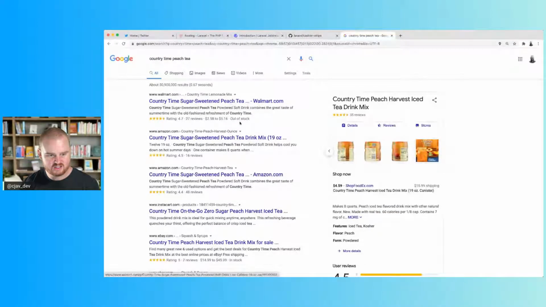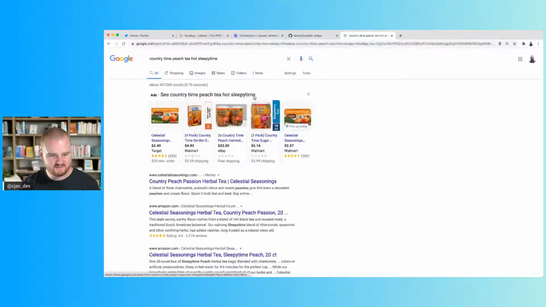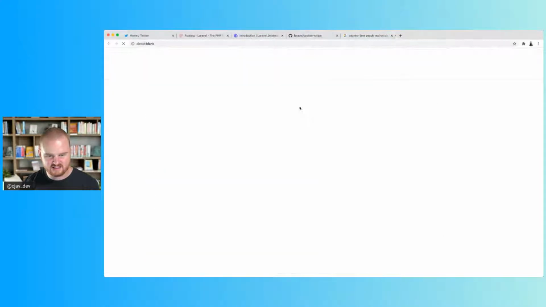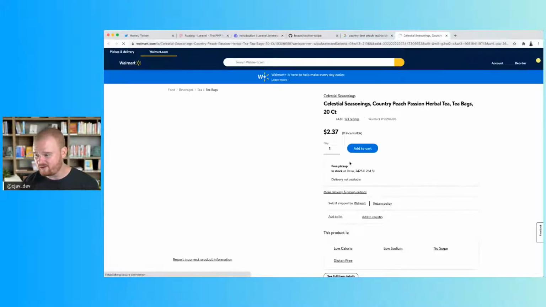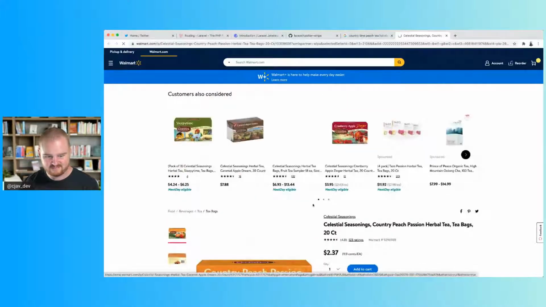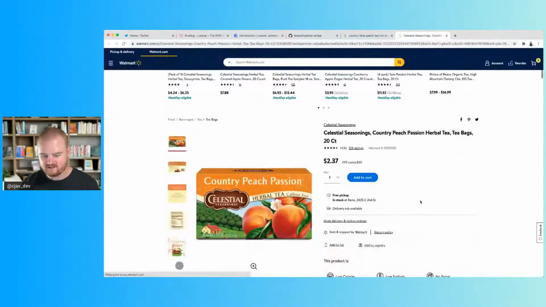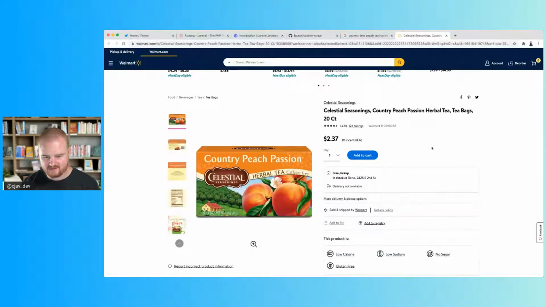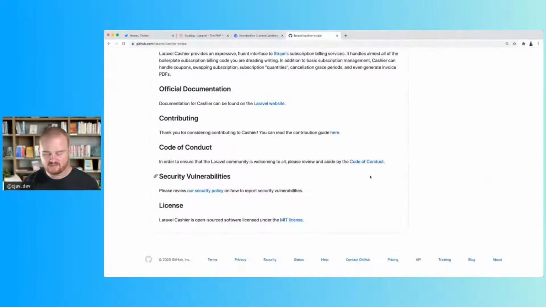Country Time peach tea, hot, sleepy time. Okay, here we go. Yes, the Celestial Country Peach. If you are a fan of peach tea, this is a great one. I like it. It's $2. It's very good, but I usually heat the water to 160 degrees, and I did 175 today, and my tongue is already burnt a couple times.